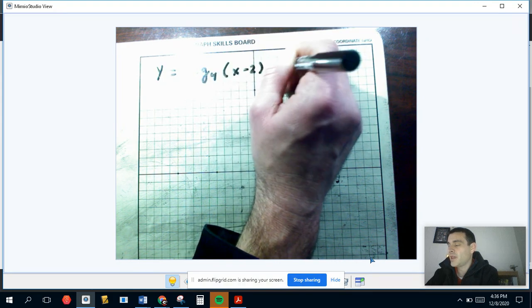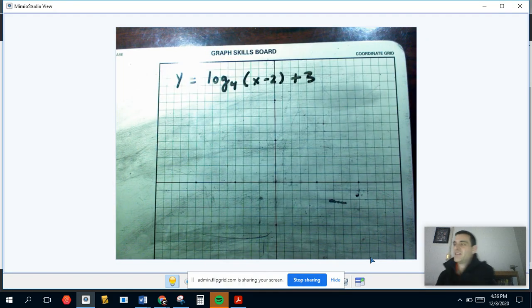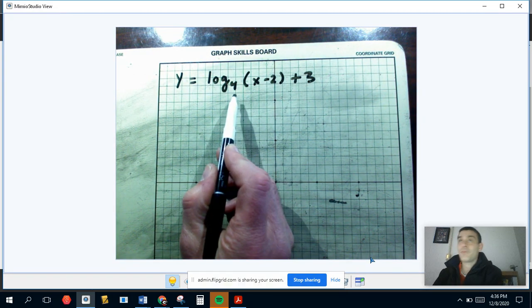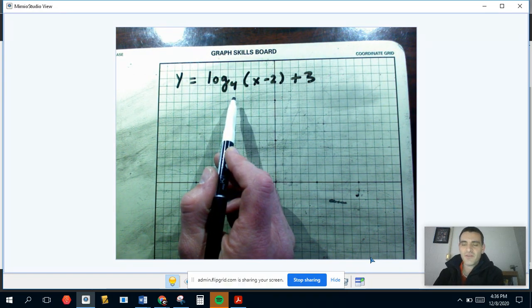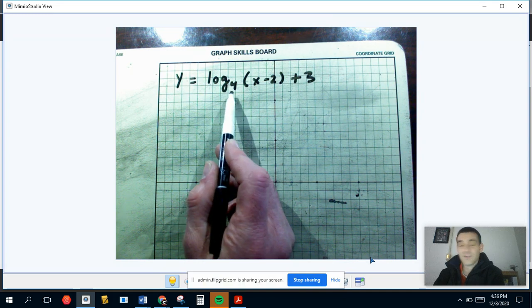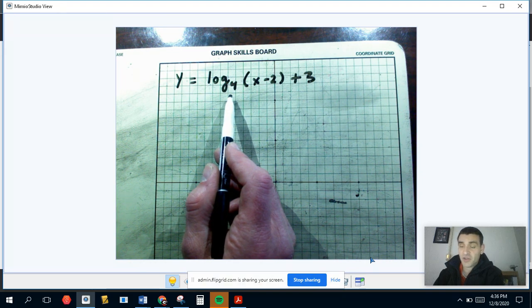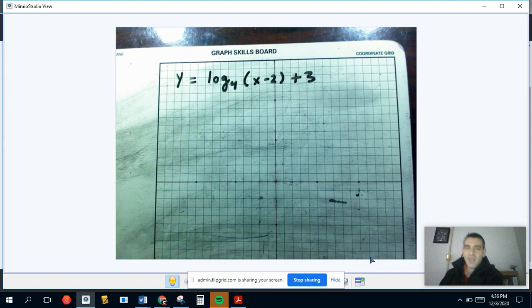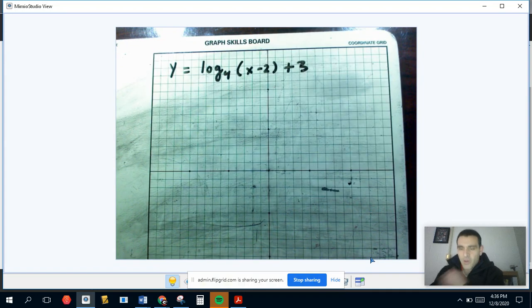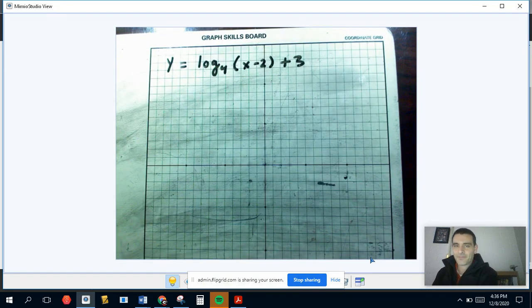Okay, the first thing to know here is that this log base of 4 is not going to make a huge difference if you're graphing it by hand. The smaller the log base, the taller it gets, but it's just not a big difference. Not enough to really worry about if we're doing a quick sketch. Now, if you're doing a more precise sketch, you need to build a table. Of course, you could always use a graphing utility as far as that goes. But we're just going to do a quick sketch here, just trying to understand what it looks like. So we're going to ignore that 4, long story short.